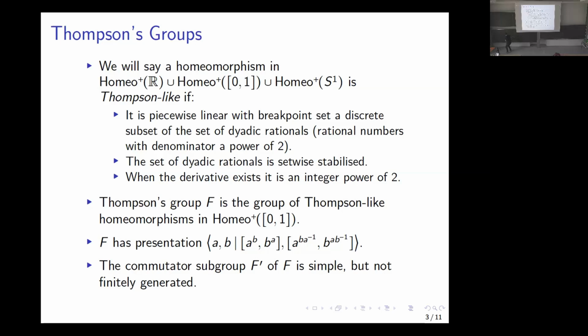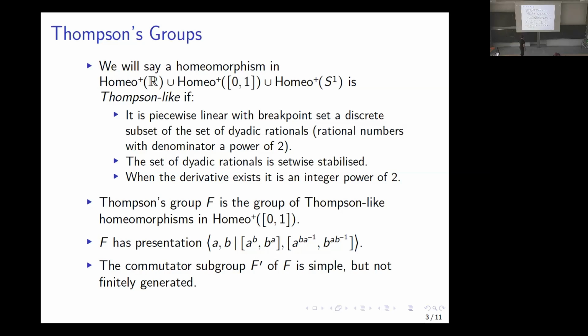So let's say we map a quarter to a half, and just do a linear map. So stretch the first quarter to the first half, then map the middle half to the third quarter, and then just do the identity on the last bit. That's a perfectly reasonable element of F. Support in the first 3 quarters, and it pointwise stabilizes the last quarter.